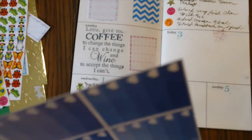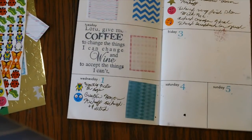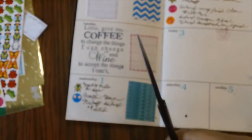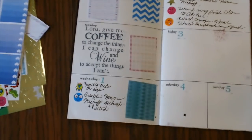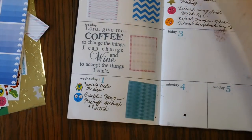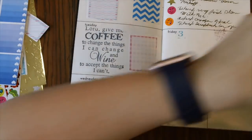So sometimes I will just use colors I think will look okay together. And this is totally random. Like I said, I buy random pieces for my planner, and I'm trying to dive into the world of actually making my own stickers, because if I can get my templates down, that will be awesome. And I can pick whatever colors I want. I can make whatever I know that I'm going to use.